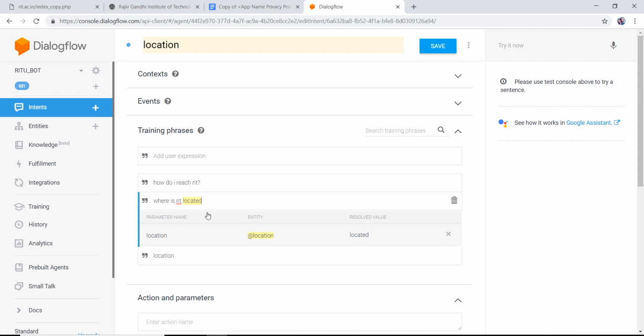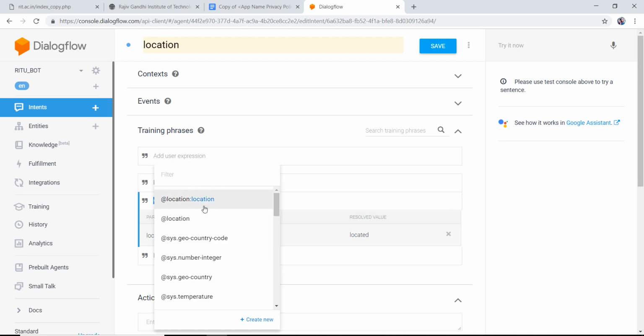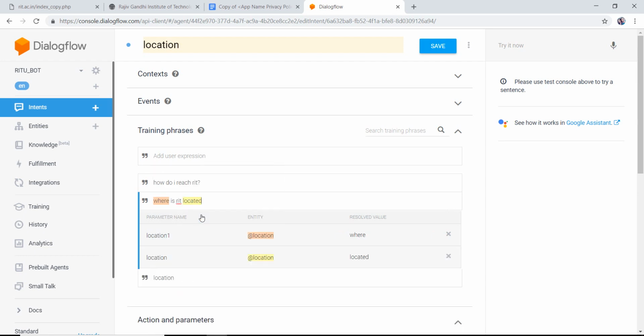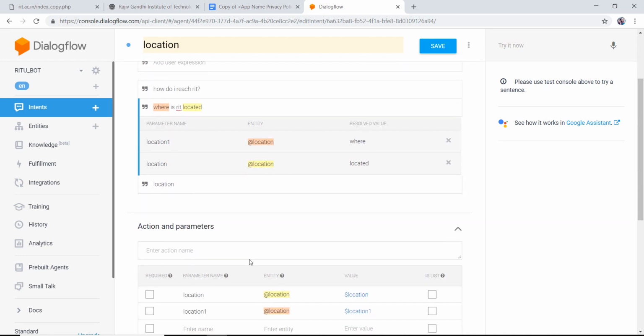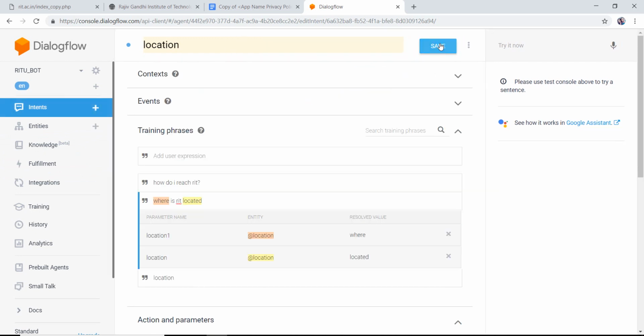So whenever location is encountered, it will automatically take you to this intent. For where also, you can just give location. So that's all about entities. Then save it.